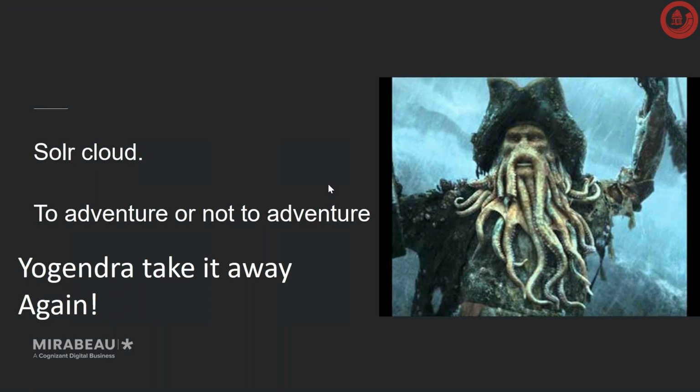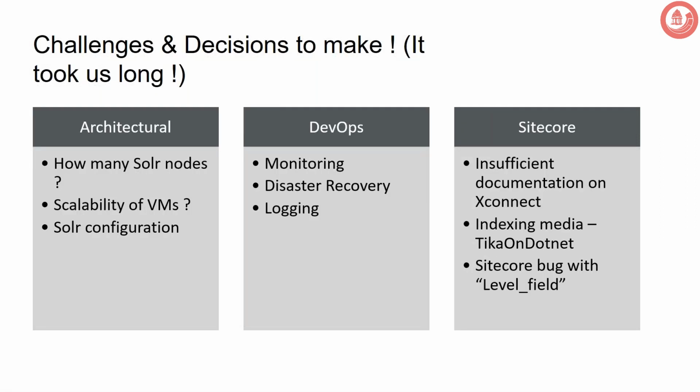As Paul has been emphasizing, we have passed through the phases of making architectural decisions, DevOps decisions, Sitecore decisions, etc., while intending to create our own Solr Cloud framework using Solr master-slave in the Azure environment. So far the experience was a bit exhausting, and it would have been better if all of these decisions could come already provided to us by a provider. When we started checking the tools, one of the better options we got into was SearchStax, and I'm going to talk about it. So that's the clue.